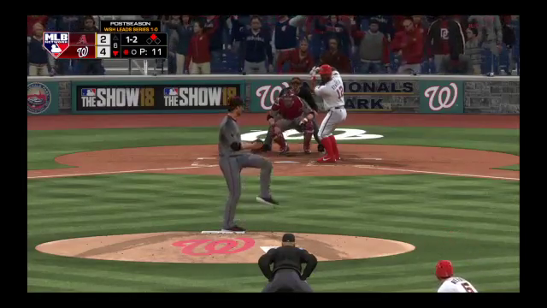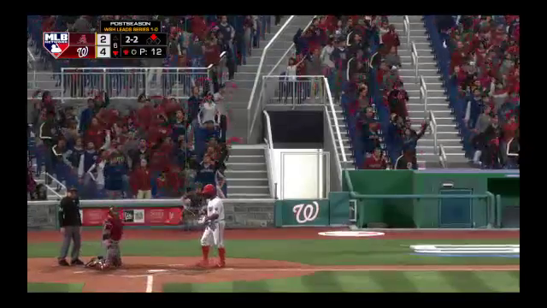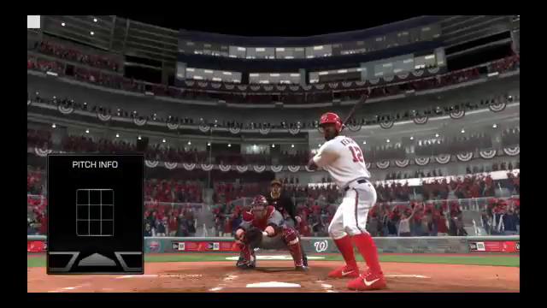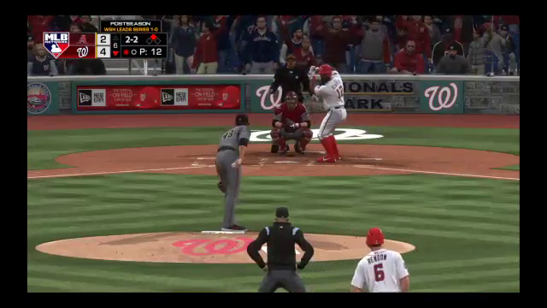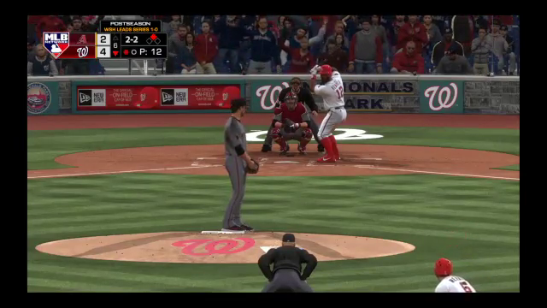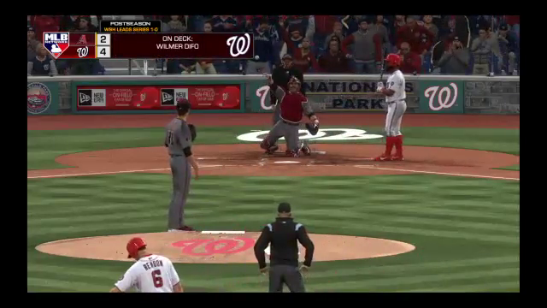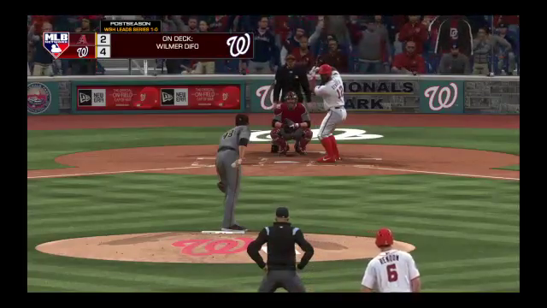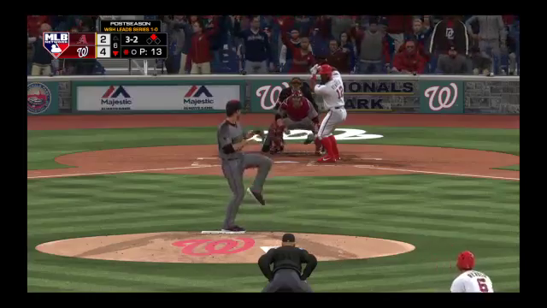Ball 2. Broke out the sweeping slider right there and just missed off the edge. If he would have caught the corner right there, I think he's got a backwards K. Here now the 2-2 is laid off and the count runs full. 3-2 pitch. He's up at the letters, but he gets the call.